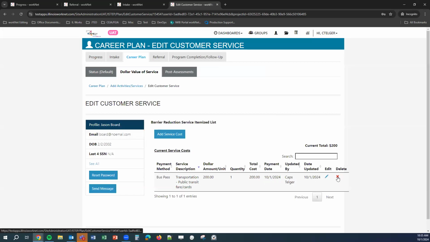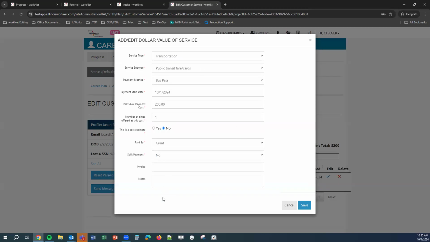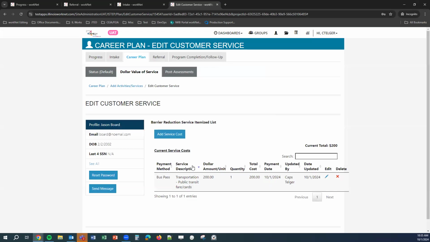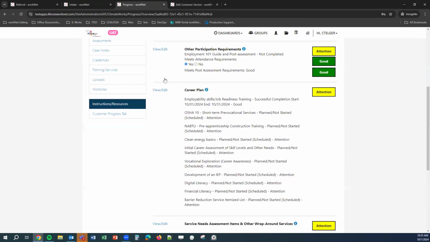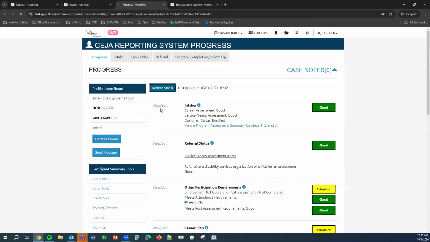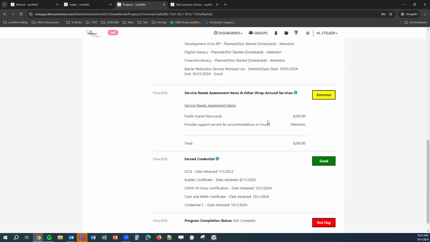If we need to remove it, we can by clicking this X to delete, or if we need to edit, you can click this pencil icon and that window will pop up again. But if we go back to our progress page and click this refresh button, when we scroll down here, we'll see that that cost for $200 has been added here as well.